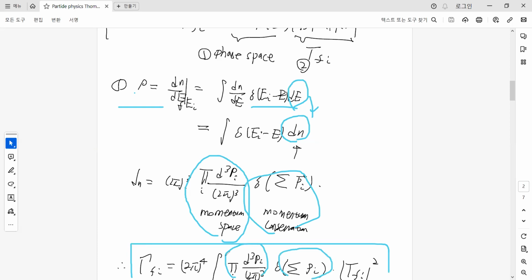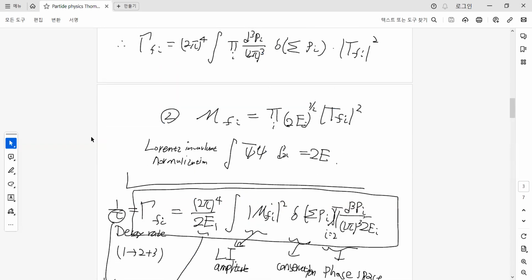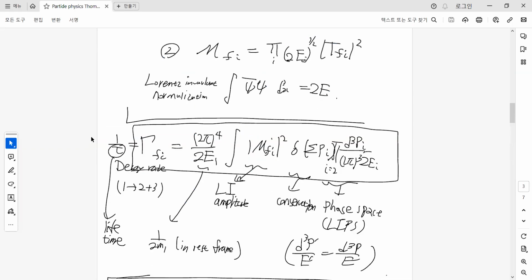And the remaining part is the transition amplitude, and we want to make sure it is Lorentz invariant in relativity theory. Actually, the Lorentz invariant normalizations are given by the normalization of the wave functions with a 2E factor, so that such a phase space d^3p over 2E is actually a Lorentz invariant quantity under such a transformation.